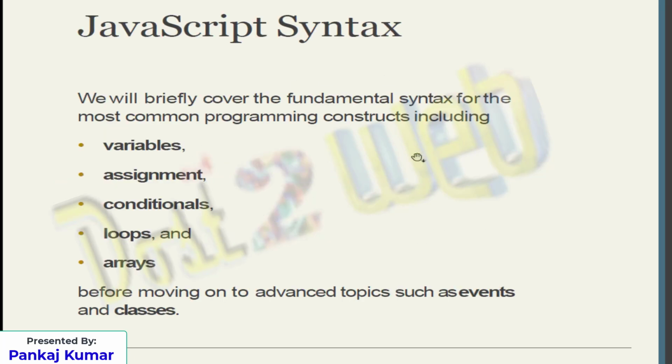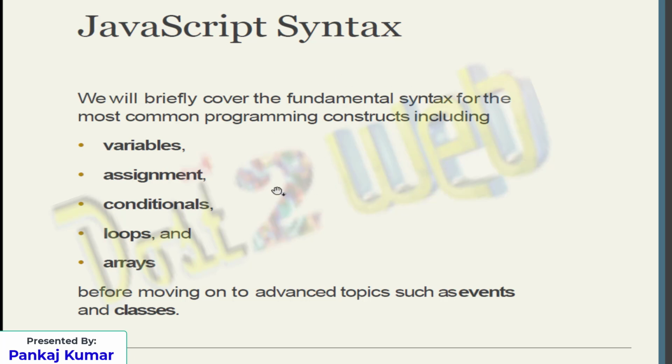Then when we talk about the syntax, before proceeding with the syntax, you should know the other things like variables, assignment operations, conditional operations, loops, and arrays. You know very well, and we have already seen a sample program in JavaScript and how to execute it. The same thing here.